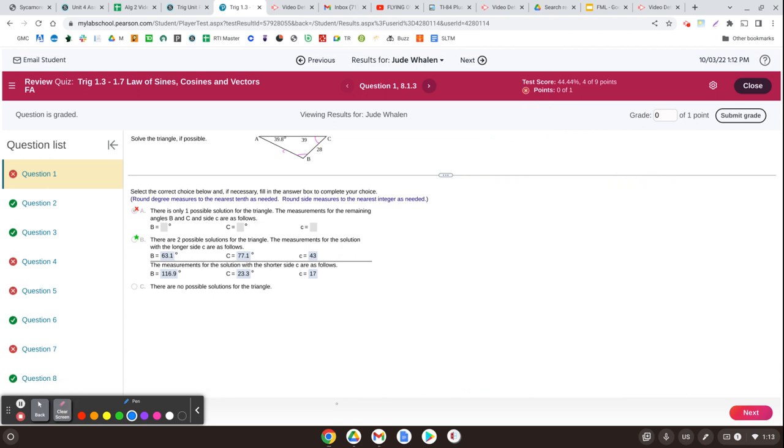Okay, so now what you have to understand is it's angle B that could be changing. And obviously angle C is going to change too. But since 39 is the biggest side, angle B could also be an obtuse angle. It's the only one. You got to go across from the bigger angle that's originally given. Okay? So what we're going to do is we're going to solve this triangle for the other three missing parts.